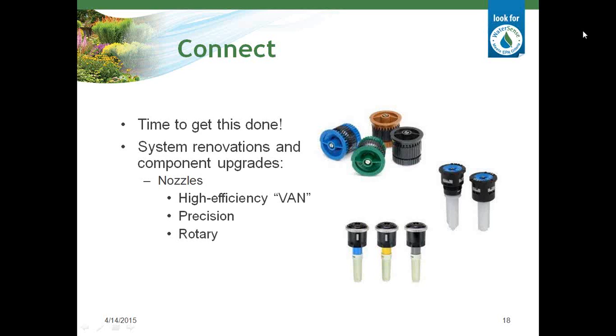If you have a spray zone that's operating at a high pressure and it has those visual signs of misting and audible hissing, take a look at Toro's Precision nozzles. This nozzle technology is going to reduce water up to 70%, and their microchip technology creates a larger, more uniform droplet to put the water where it's needed. Precision nozzles are available with male and female threads, and they work really well in pressure-reducing spray heads. And these nozzles are definitely going to provide a good return on investment for your client in those high-pressure zones.